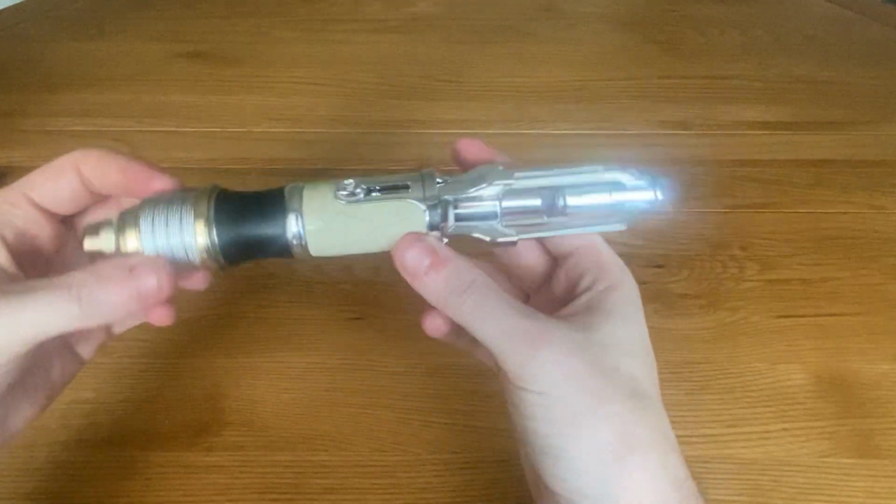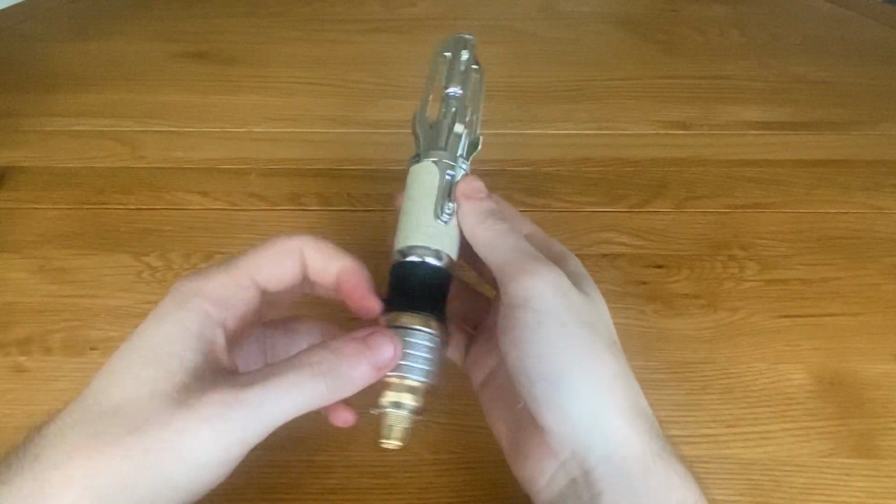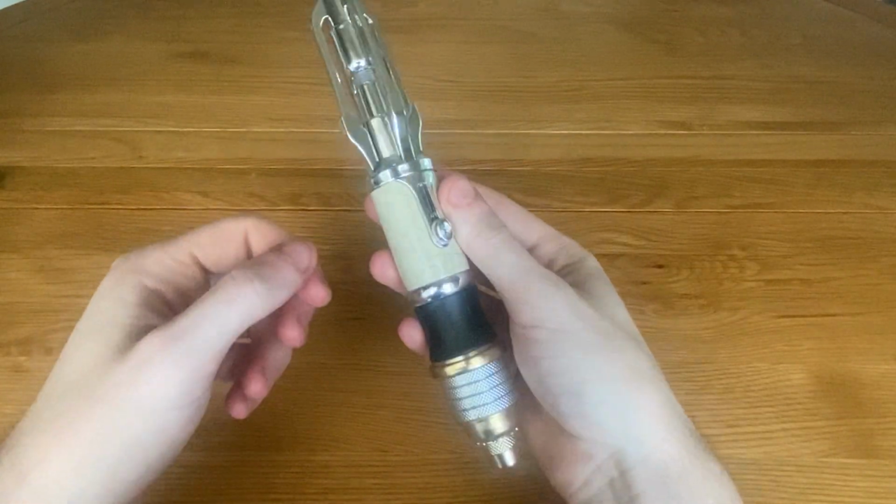But as you can see, just by the way that I'm moving the Sonic, I do have a window behind the camera, and you can see just how much it shines and just how much the silver and the gold really pop.